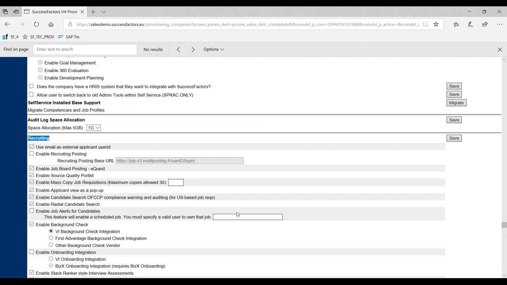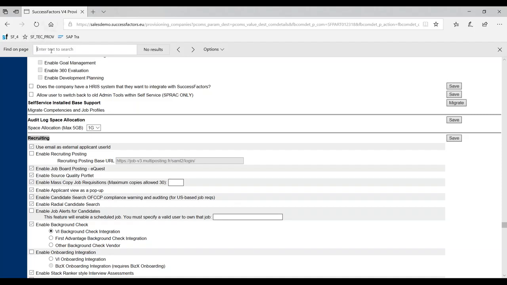First of all, we will begin with the critical settings. I told you we are going to start with the critical and optional settings for recruitment, to set up your recruitment management system for all your further recruitment configurations in your instance.